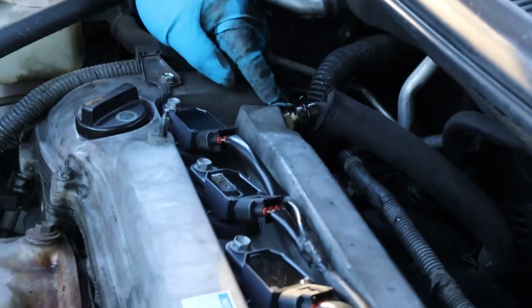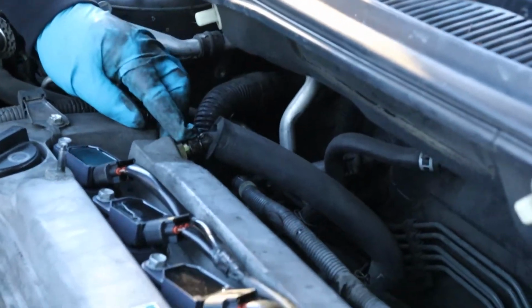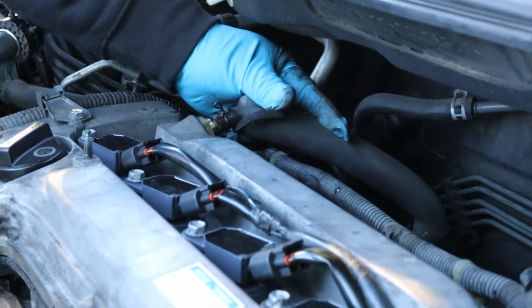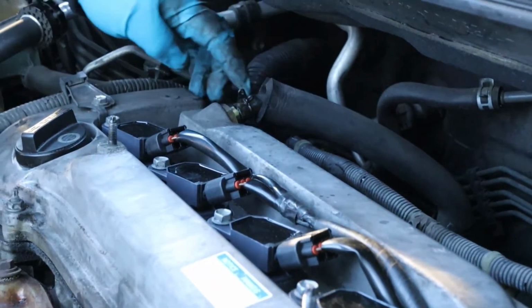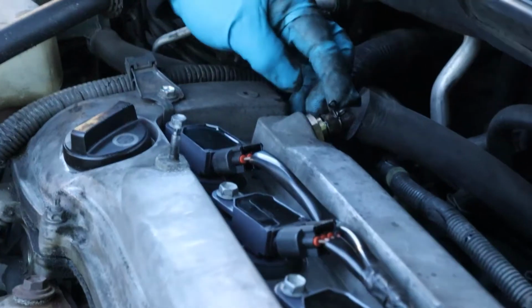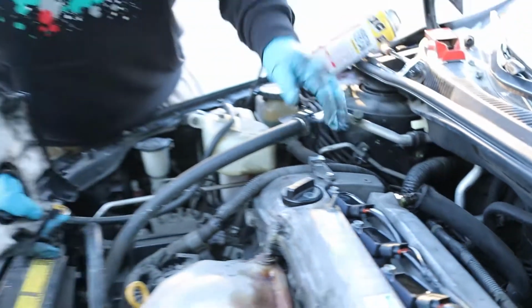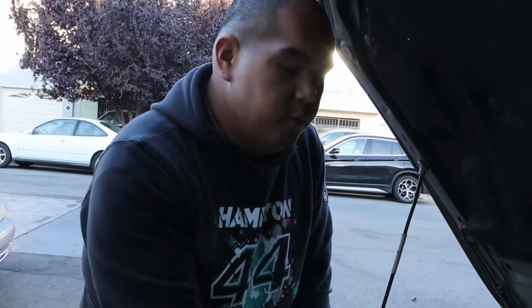This is 22, and over time, this hose right here becomes brittle. So you just have to be careful, or you might break it. If it breaks, you just have to buy one from the dealer, and it's easy. So if you're doing smog, it's better to replace it, just in case, so you don't fail the smog test, because those parts are also important for your smog.